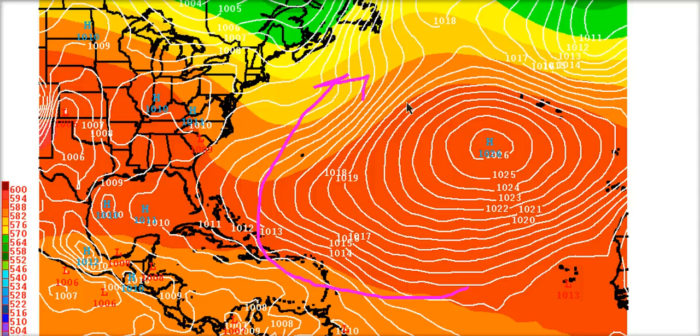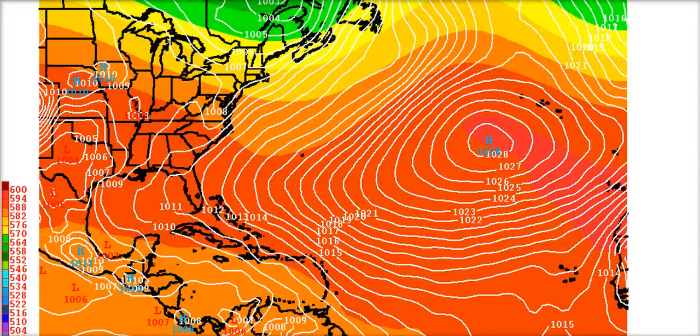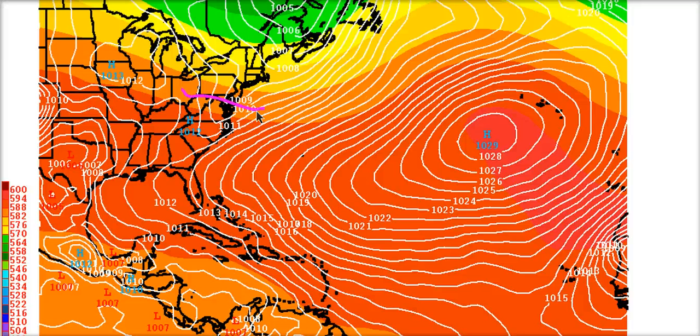Remember Don was forecasted to recurve out like this — of course he didn't. The problem is, just like the Don trough, this trough will not be lasting very long and lifts out rather quickly. So if we go from day five to day six, the trough is starting to leave already, and by day seven the flow becomes a lot flatter across here. The ridge is rebuilding and nosing in to the west, which means that if the wave is still farther south near eastern Cuba — like some ensemble members think — it has a chance to get into the Gulf of Mexico instead of curving up and out.